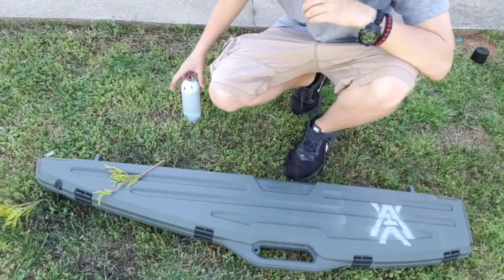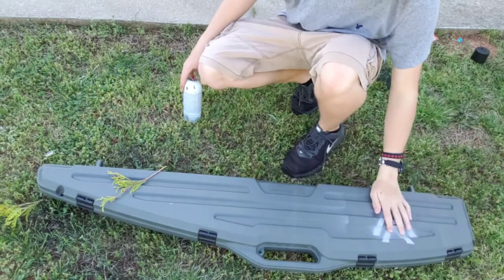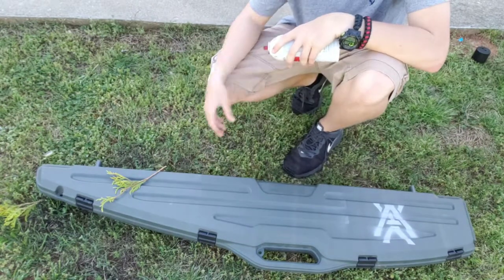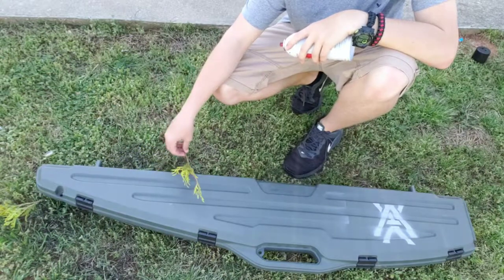In this episode, we're going to be painting a gun case. I painted a logo on there, but now I'm going to be painting it, just making it have a camo pattern on there.